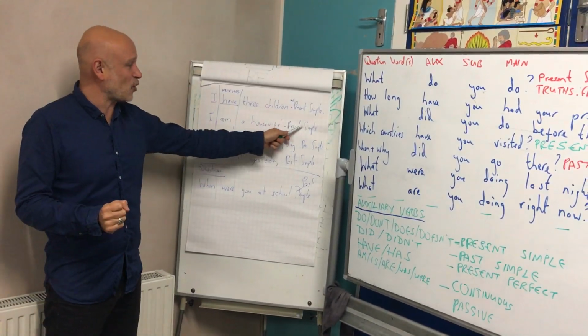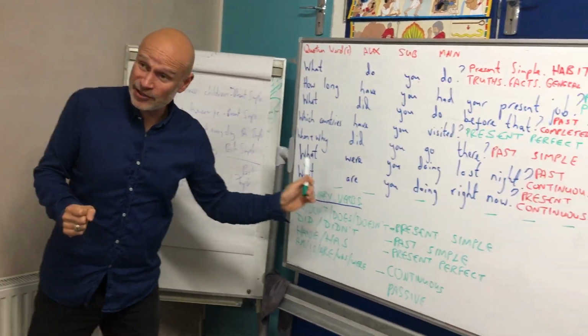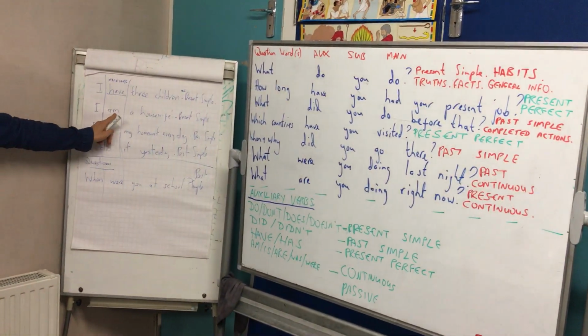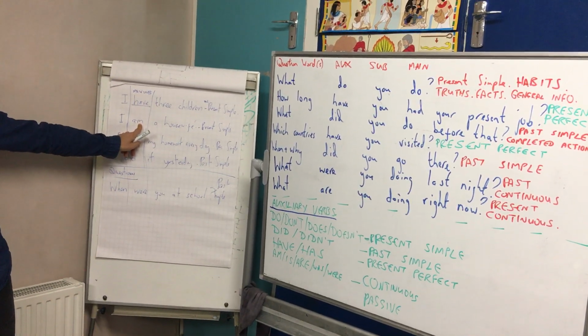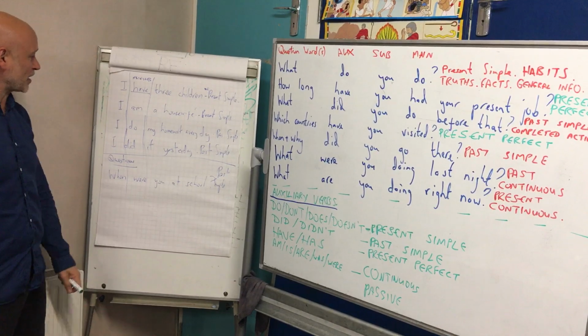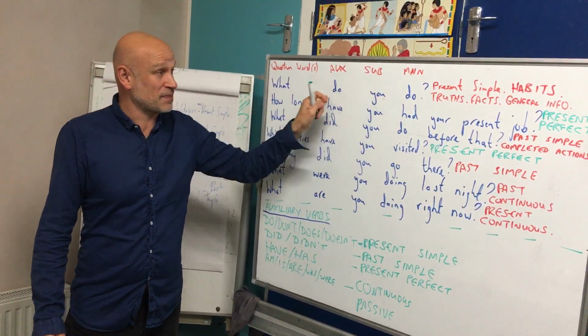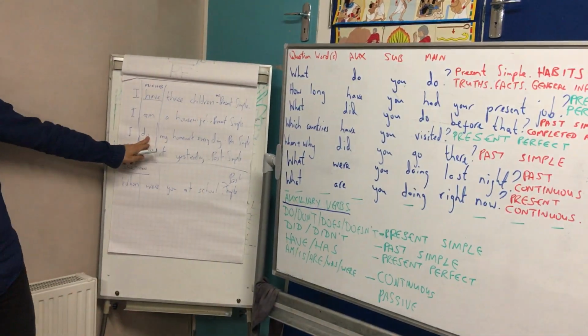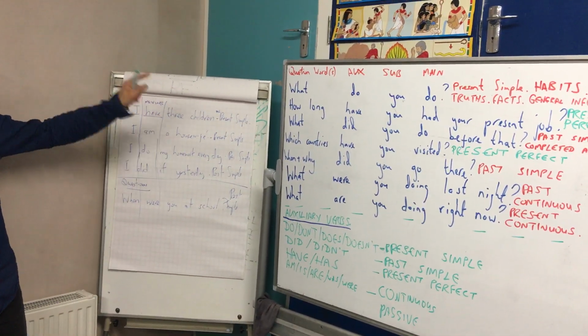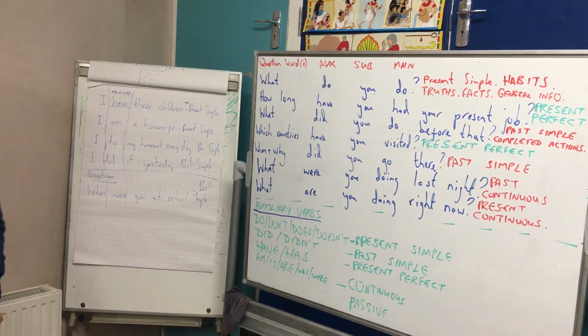I am a housewife, present simple, because there aren't 2 verbs. There isn't an auxiliary and a main verb. There's only one verb. Therefore, it's just the main verb. Therefore, it's present simple. I do my homework every day. Do. If it's an auxiliary verb, it's going to be present simple. Actually, even if it's the main verb, it's present simple as well. But still check for 2 verbs and analyse. This is what we need to do.